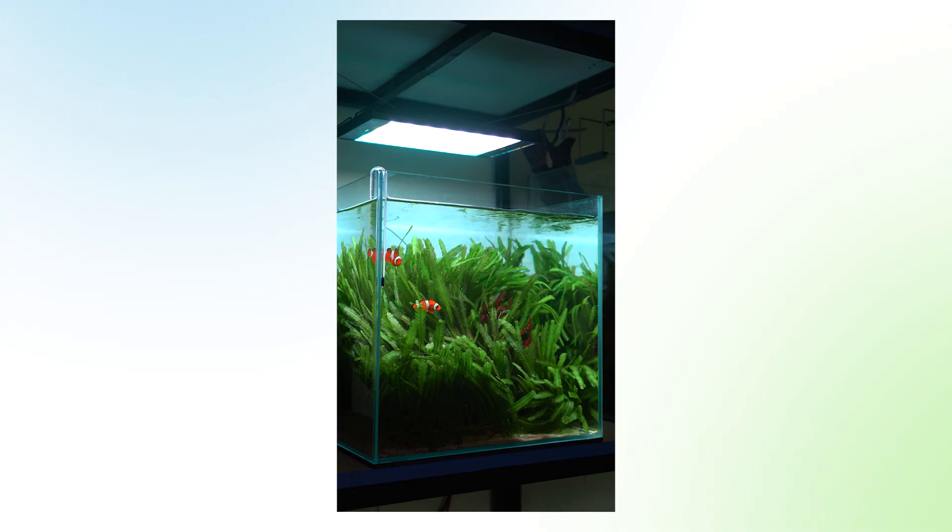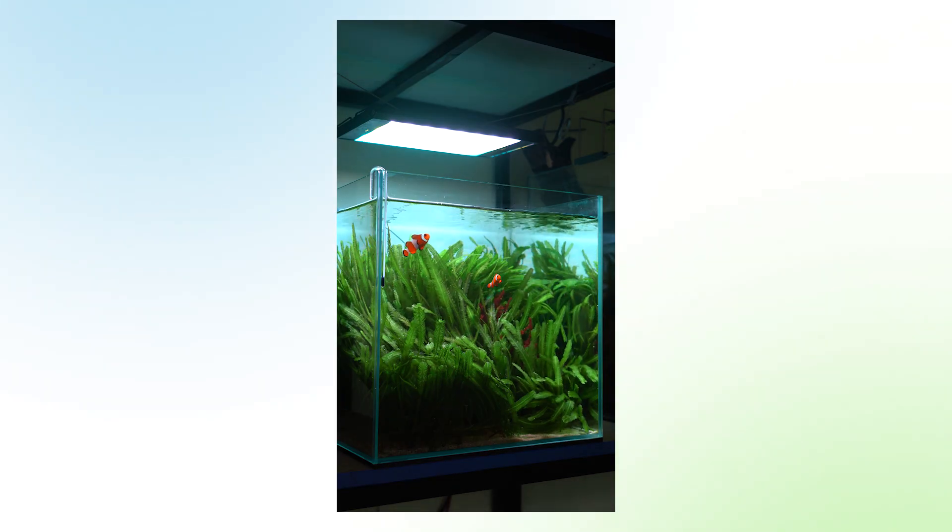As for water flow — it's good to have strong flow in the tank because it's a saltwater tank. Flow plays a good role regardless of whether it's a macro tank or a fish-only tank. It's not necessary to run a canister filter for a macro algae tank — you can run it with a small hang-on filter and add a wave maker. Even with a small tank, you can add a small nano wave maker and it will be fine. Just maintain the flow — that's what's important.